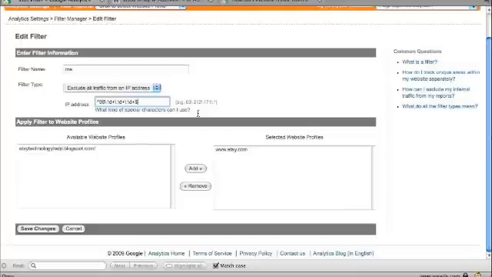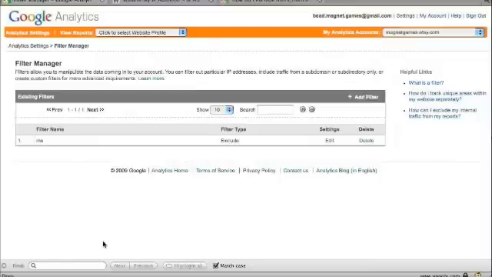Now this has a catch. It will block out everyone that lives near you. So if you have high traffic from people that live near you, I wouldn't use this method. It will definitely catch your views, but it will also catch whoever else is in your area. If you don't want to do that, you're going to have to update your IP address daily if you have a dynamic one. So I clicked save, and that's all you have to do to set up a filter to block out your own views. If you have any questions, please check out my blog. I have more detailed instructions there.